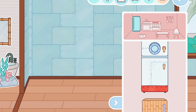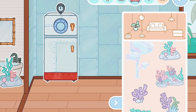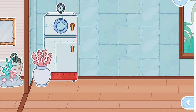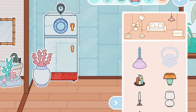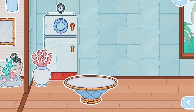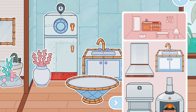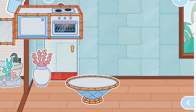Now I'm working on the kitchen. They have two fridges but I think I'm going to use this one right here - super cute. I really like this plant but I don't think I want to use that one, I'm going to use one from a different pack. I'm going to get a table now - this one looks pretty cute. For the sink, I found one with the stove but it doesn't really have a sink, so I'm just going to use the cabinet with the sink.